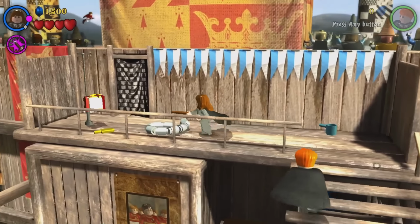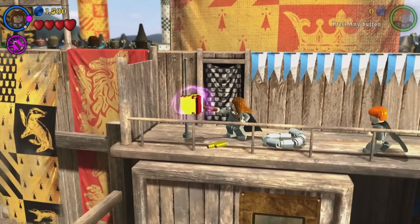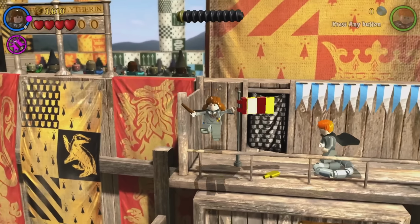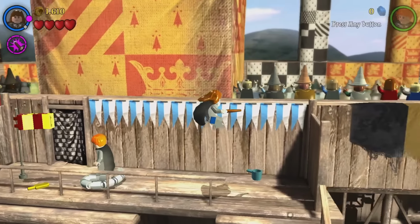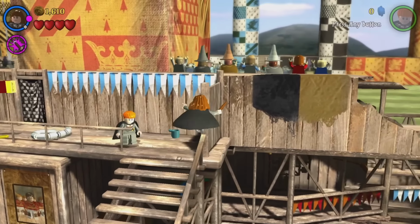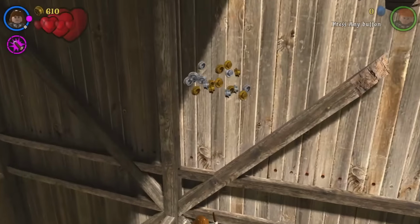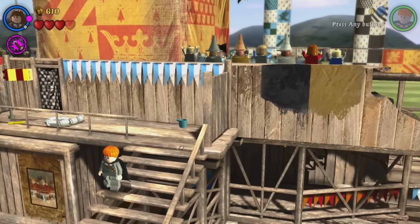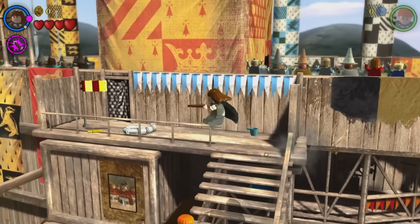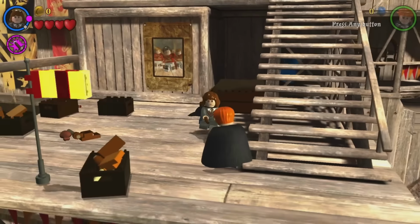There is something right here. Unwind another one of these. That's 2 out of 7. Okay. But yeah, otherwise, wow, we could get pretty high there. That's kind of cool. Can we go around like this? Hold on. Whoop. Whoa! No, that was a big fall. Are you going to respawn me? Don't keep respawning me here. Okay. I was worried that it would keep respawning me out of bounds.